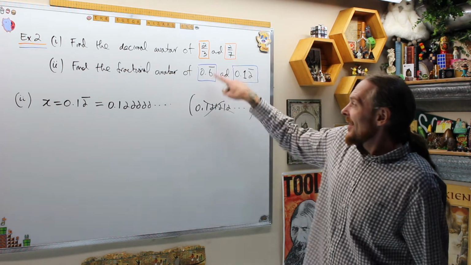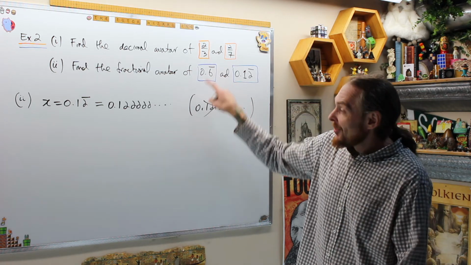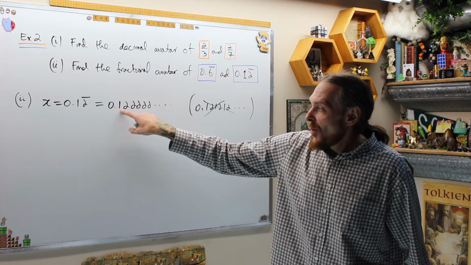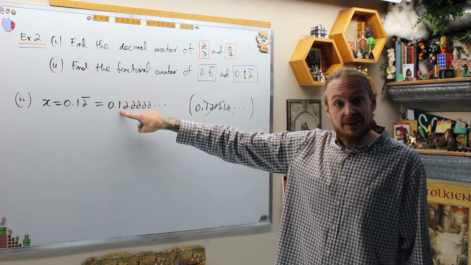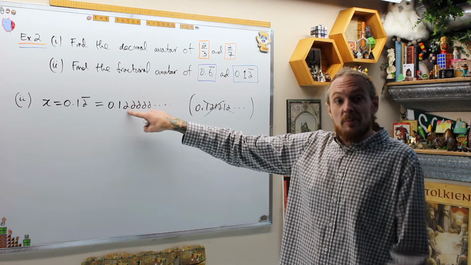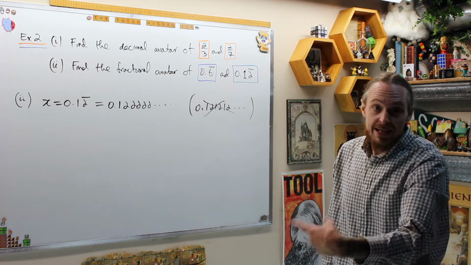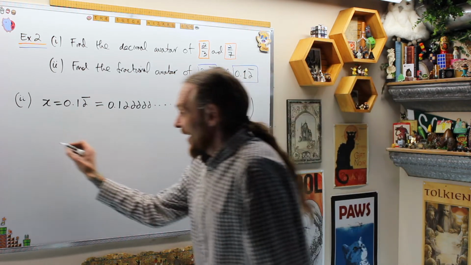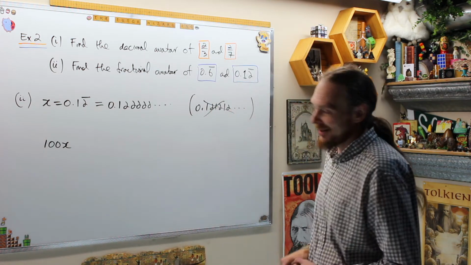Now what do I do with that? Because in the first one, the repeating part was right next to the decimal point, I can actually use x. But now the repeating part is 1 away. So I'm going to have to move the decimal 1 to get a number 1.2 repeating. And then I'm going to have to move it 2 spots to get 12.2 repeating. So I want two numbers from this number which have the same repeating part. What do I get? Let's do 100x first, so it's on the top. I already know where I'm going with this.